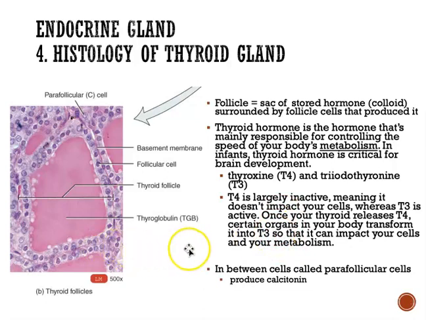And again, the big thing here that I want you to be aware of is that it's going to be important in your body's metabolism. So again, in the building of different parts and in growth, that'll be important enough. There's a lot of different functions to the thyroid gland. I'm not going to get into all of them. But one of the other things that's going to be important here is that in between these follicles, kind of like in this corner here, are cells called parafollicular cells, and these are going to be producing calcitonin. So again, that hormone that's going to put calcium from our bloodstream back into our bones.